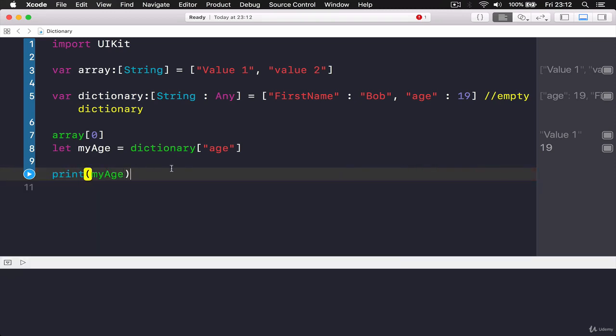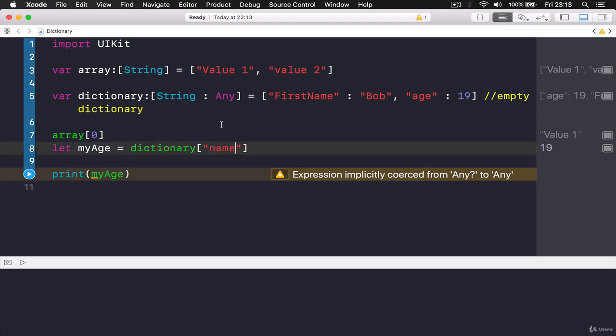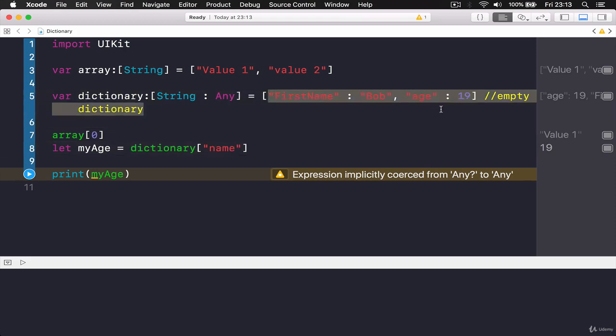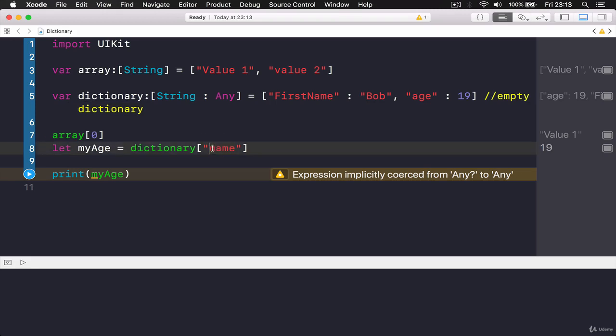So why is it an optional? First of all, because when we're accessing some kind of key, it doesn't mean that our dictionary has this key. So I can say, for example, name here. I'm accessing the key name, and as you can see, my dictionary doesn't have a key name. Right now this is an optional, so this may be nil, which doesn't return any value, it's empty, or it may have a value.